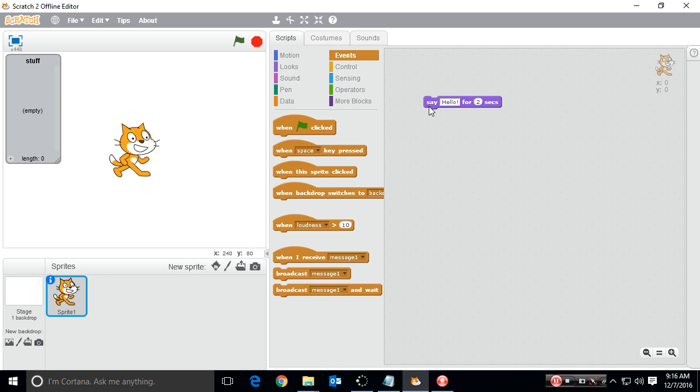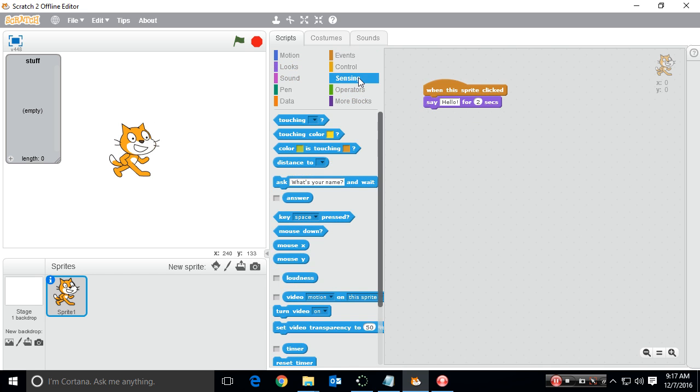Or instead of clicking it, you can hook it up to a hat block, a rounded top, or event block. This is when the green flag is clicked, when a certain key is pressed, when this sprite is clicked. There are other ones that we won't talk about right now, but for now let's do when this sprite is clicked. Green flag is fun, you click up here and it happens, but I like it when the sprite's clicked. So let's click, the cat says hello. Let's go from printing or saying to input.